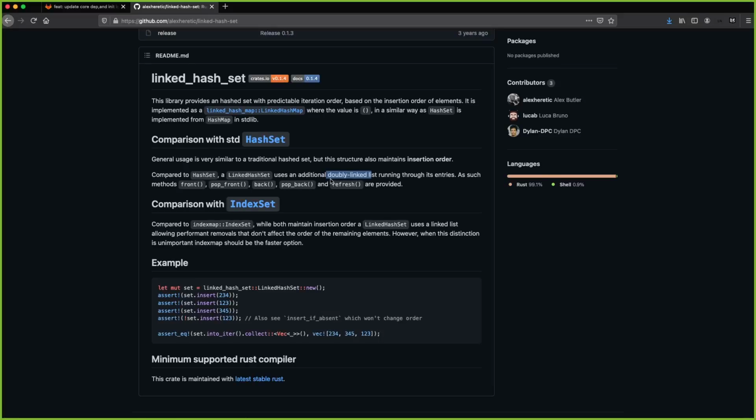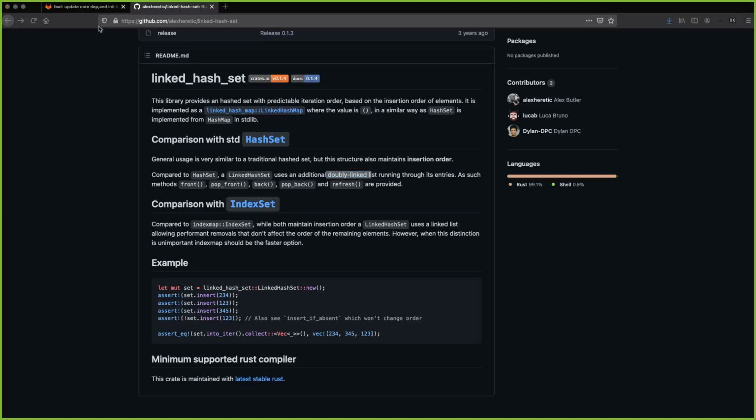If you just use a normal hash set, when you get the results back, it doesn't necessarily preserve the order in which you inserted them. So you can have some kind of iteration, and the iteration order is preserved.